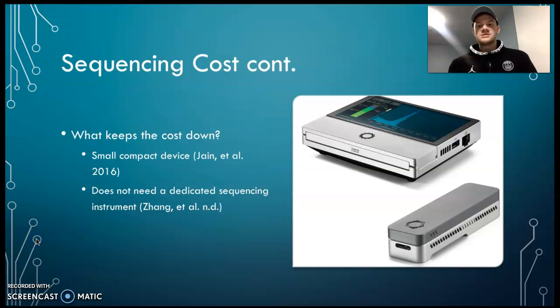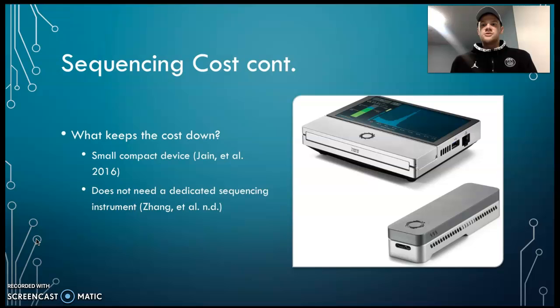And there are two main reasons that the cost is relatively low for this. The first being that it's a small, compact device, especially with the MinION. Now the company does sell some larger instruments to sequence with, including the GridION, which costs around $50,000, and the PromethION, which costs $10,000. These products are much bulkier and can analyze multiple flow cells at once, where with the MinION you're just looking at one flow cell, and they can generate up to 250 gigabytes of data.